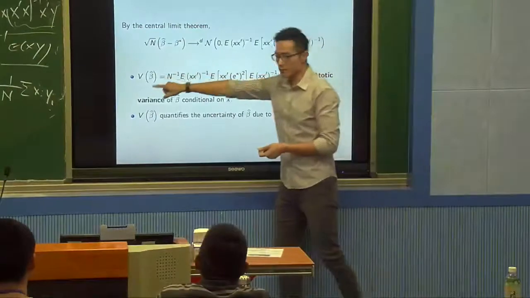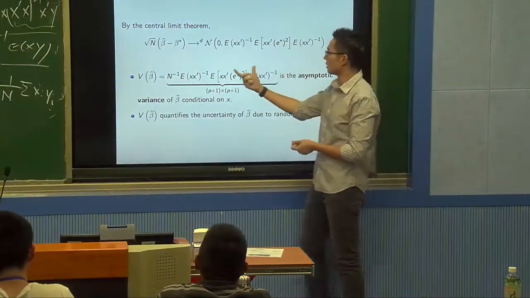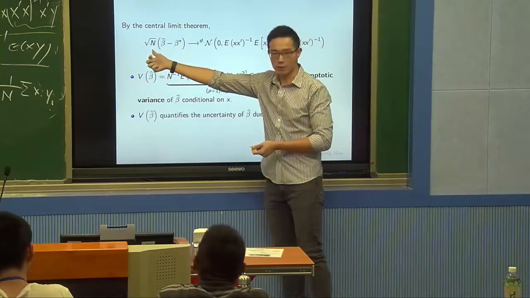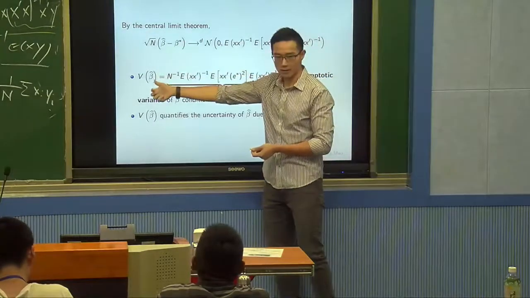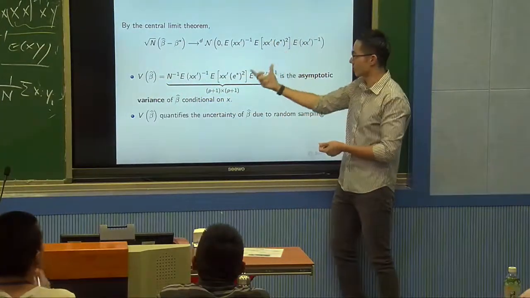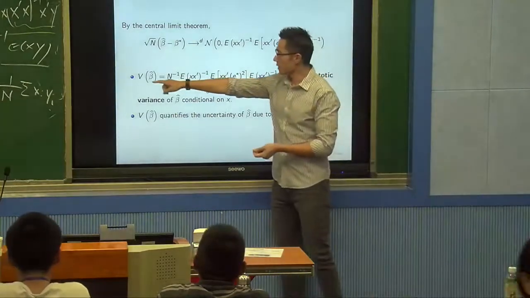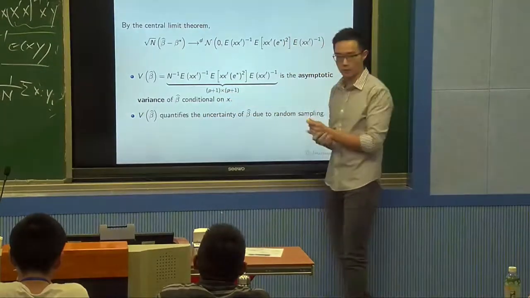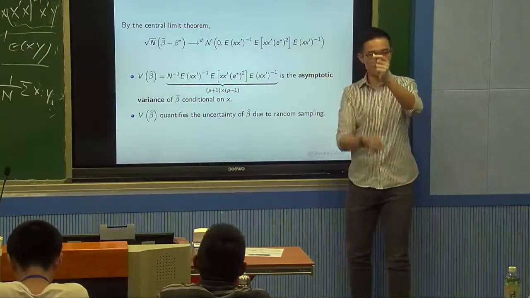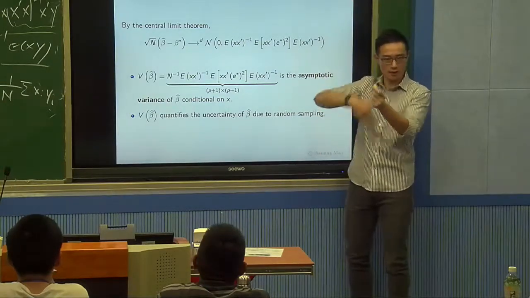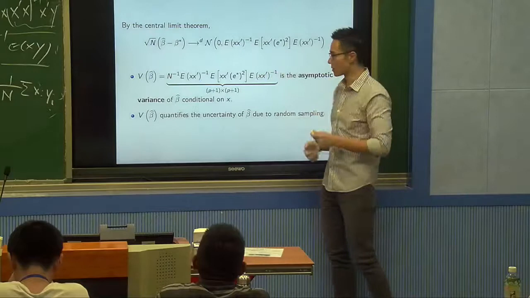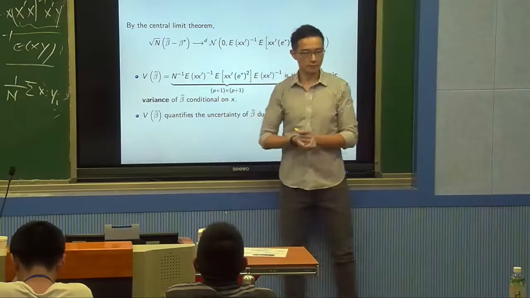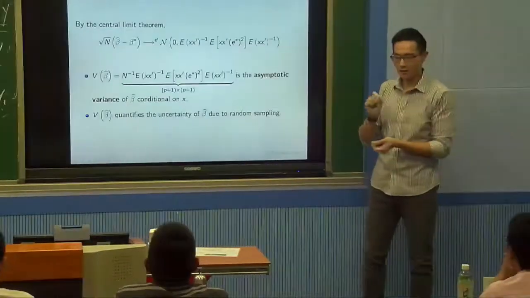Now this variance, this whole thing divided by n, essentially is the variance of this beta hat, right? It's divided by the square root of n here. So the variance of beta hat is essentially this expression, where the variance is divided by n. We call this V, and by the way, what is the dimension of this V? The dimension is P plus 1 times P plus 1, because we have P plus 1 variables. It's a square matrix, and I call it the asymptotic variance of beta hat. It's not the variance of beta hat, it's the asymptotic variance of beta hat.